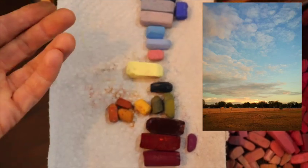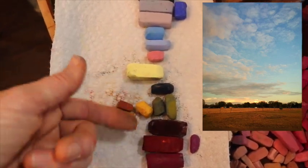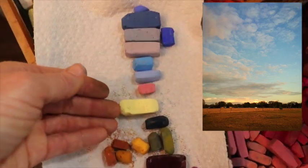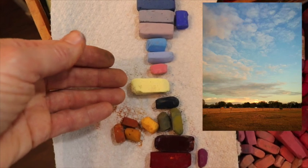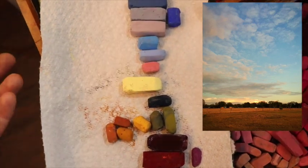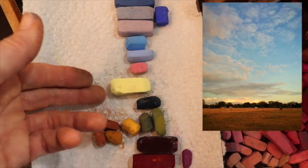Now also, if you've watched my videos, you know that I layer a lot of colors, so they're not going to be only these colors. These are just the general idea, and then I'll layer and blend some. I see a really brilliant spot behind the trees there where the clouds are. It appears white, but if I used white, I know that value is going to be too light. So I'm going to play around with that bright yellow.